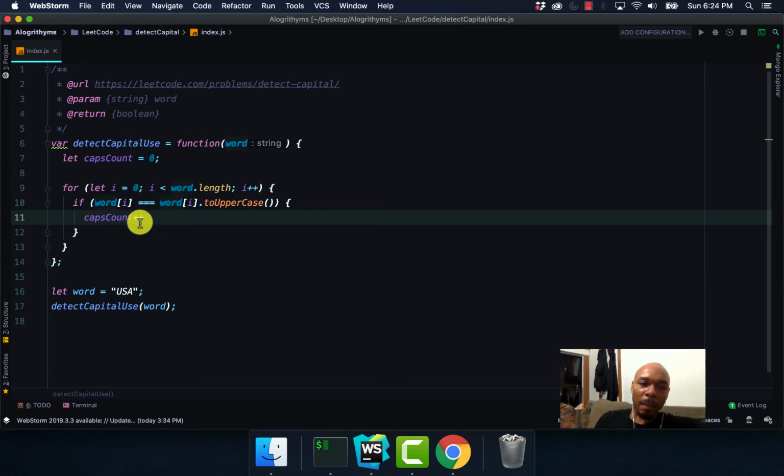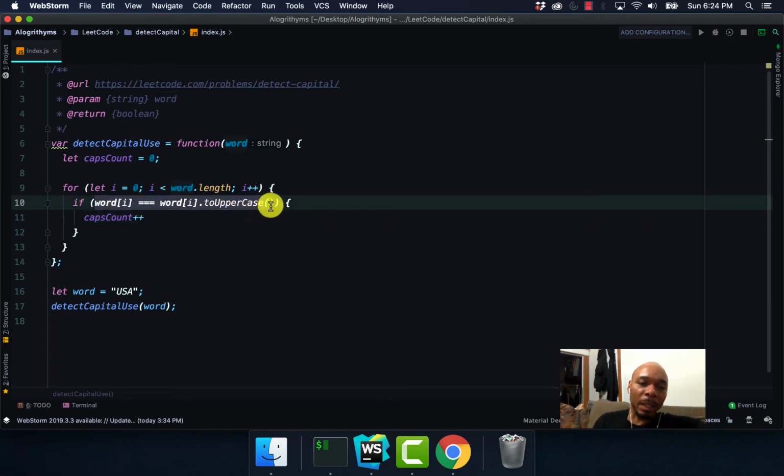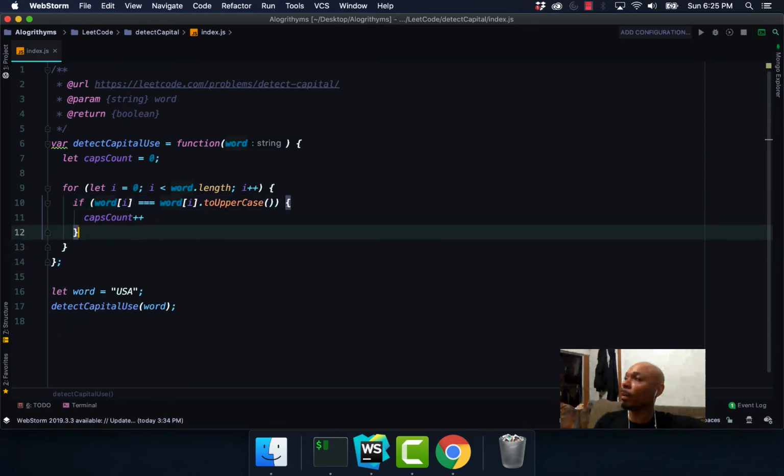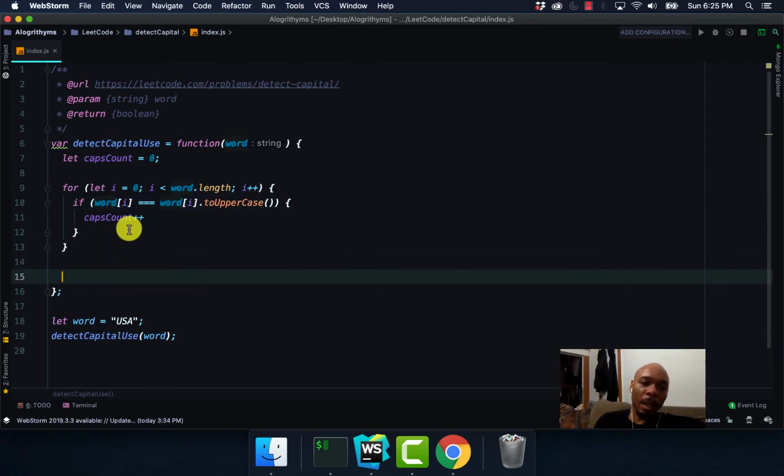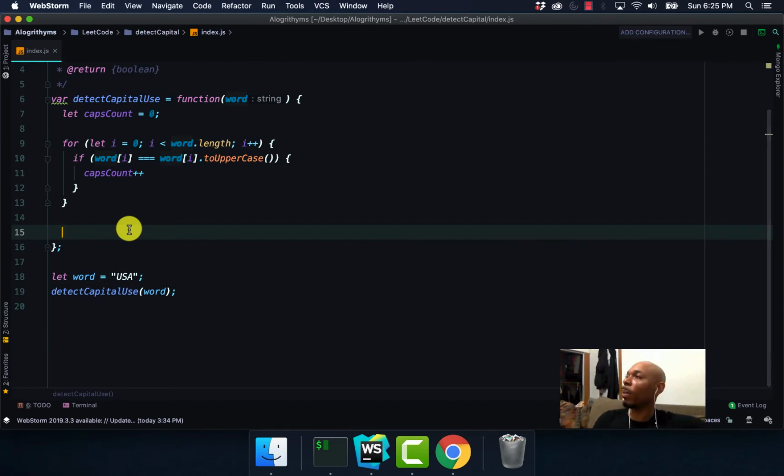So basically, if the first letter in our word, like my first name, is uppercase, and it fits this condition, then we know that we're going to increment our capsCount. Now, after we loop through our word, we're going to create a few more conditions.